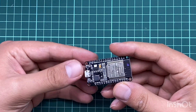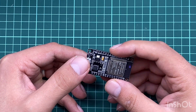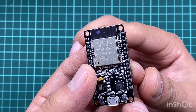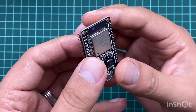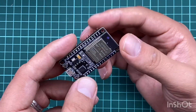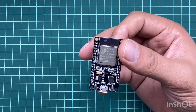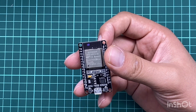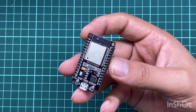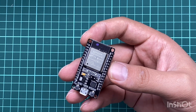Hello and welcome to this new lesson in which we are going to see the ESP32 DOIT version 1 board. As you can see, this ESP32 board supports Wi-Fi connection, so you can easily connect it to the internet without any external modules. In this lesson I'm going to tell you everything you need to know about this board and why you can use it instead of Arduino.